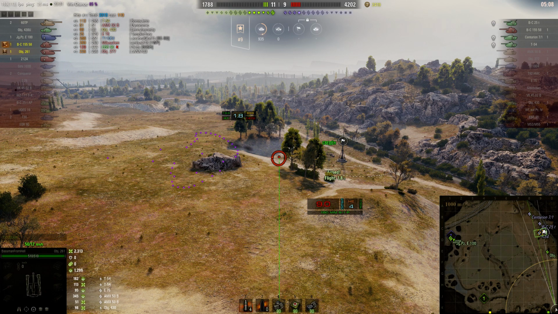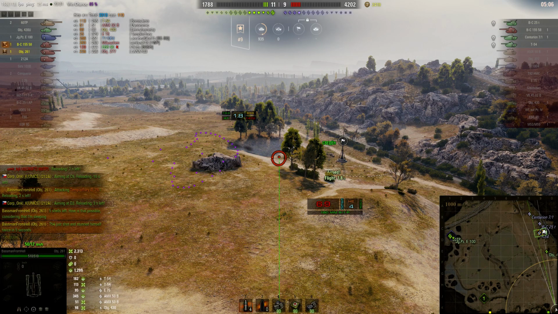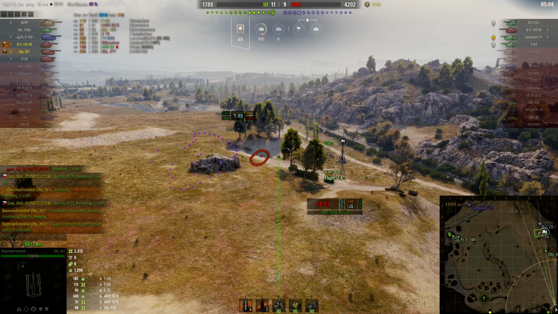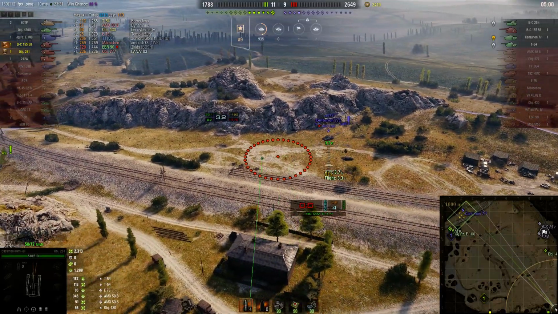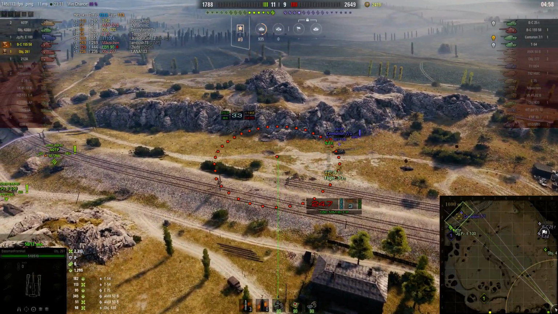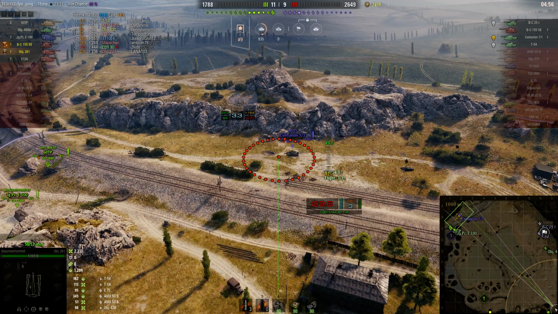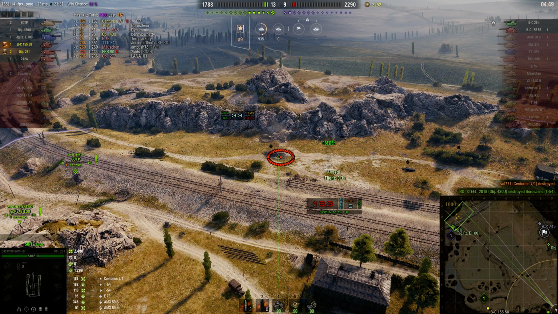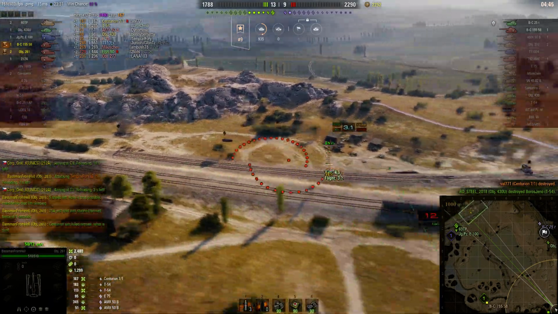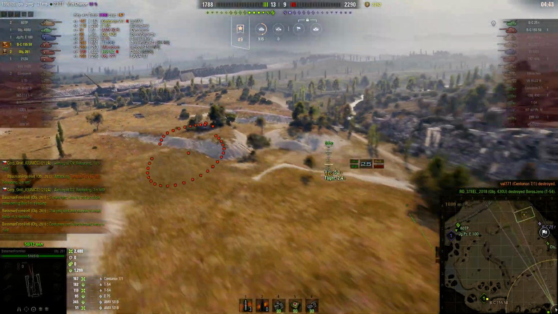At the moment, they've got 4,202 hit points, whereas our team's got 1,788. So it appears that some of the enemy tanks have not been hit at all. But if we fire around at the Centurion, oh, that's a direct hit, wipes him out for 167. And you can see there, their hit points have dropped dramatically because they lost the T-54.